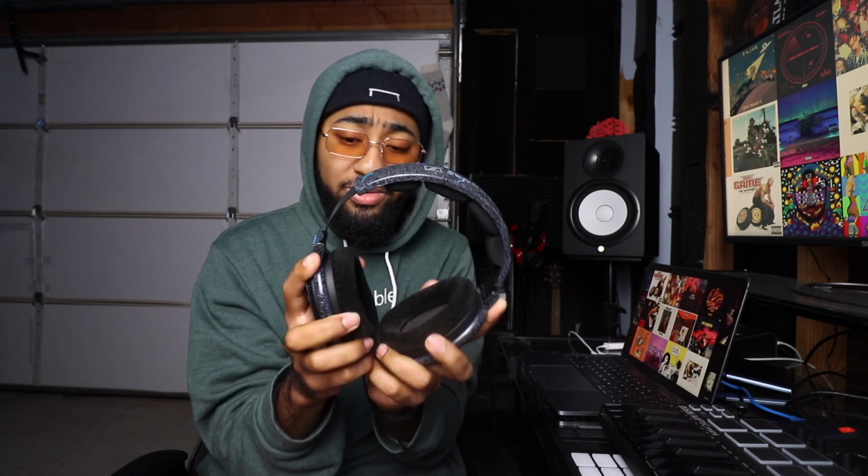I use these personally for just recording vocals and stuff. But if you got a baller budget, these for mixing, these are my go-tos. These are the Sennheiser HD600s. They're open back, which means they're like a more surround sound. It's open, so it's going to be a lot of bleeding. So you can't use these to record if that's what you're trying to do, because the music will be coming out of the headset. Those are two options that I own.